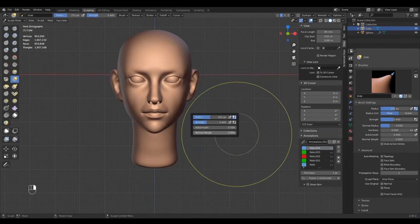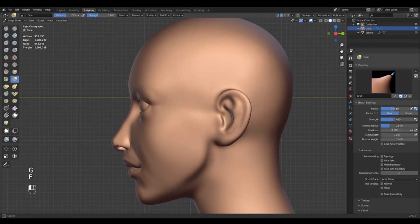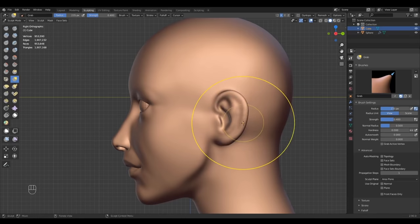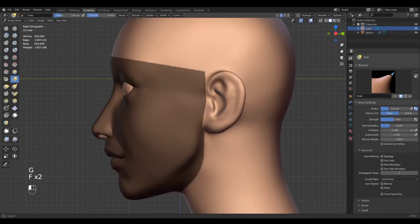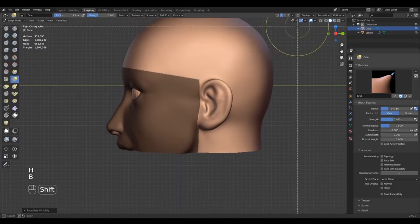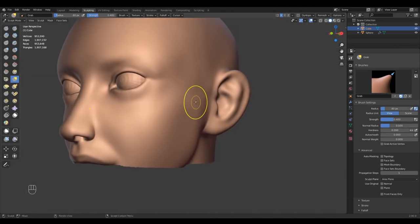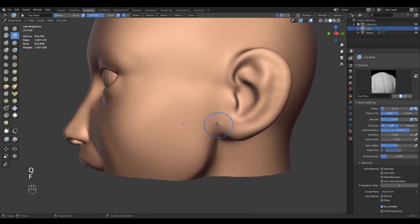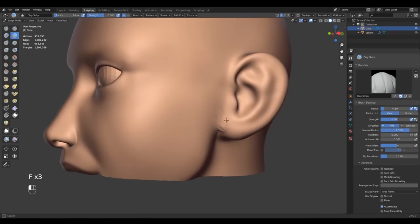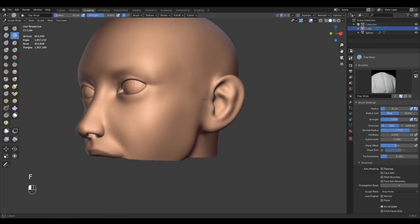Congratulations on reaching so far into the series. Let's go over the ears to make them cute and beautiful for this female character. What I'm gonna do first is make them much smaller and change the shape. I'm actually gonna mask and make it go a bit more closer to the jaw. Okay, I'm gonna add a bit more mesh to the side because it looks like the part of the ear is too much separated from the jaw.